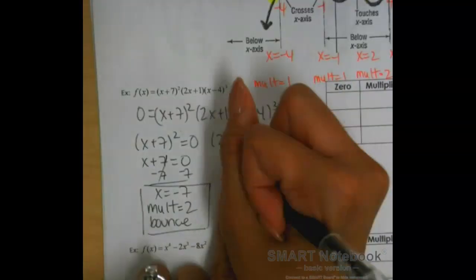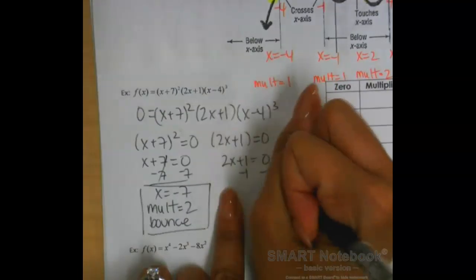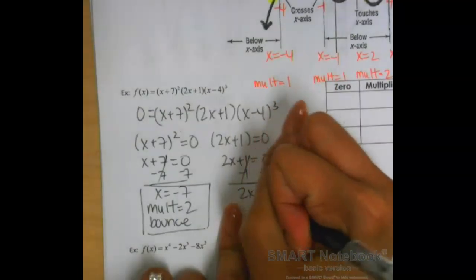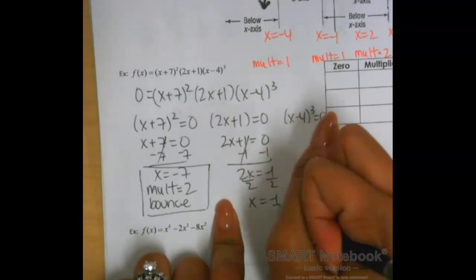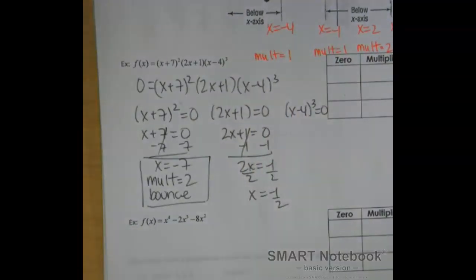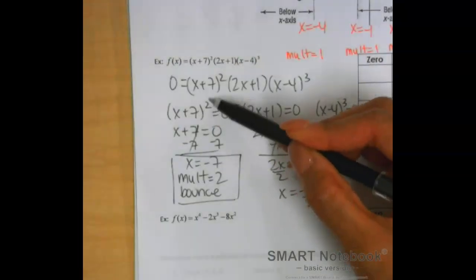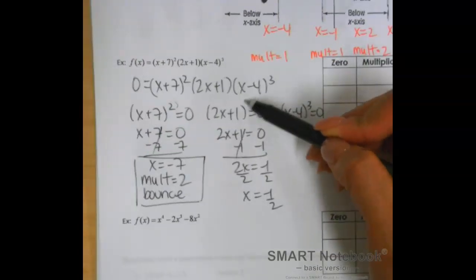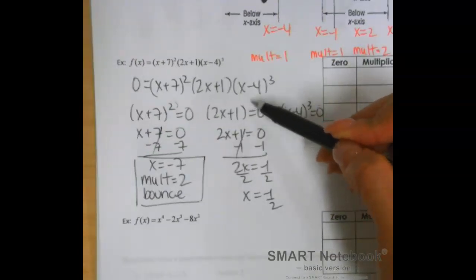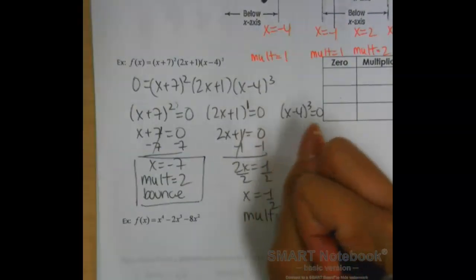2x plus 1. Okay, we'll take the 2x plus 1, set that equal to 0. I'm going to subtract 1 on each side, and I'll divide both sides by 2. So x will equal -1/2. Okay, well, I took the multiplicity from the little number outside of this parentheses. Desiree, what's the number outside of this parentheses? It's a 1. That means your multiplicity for this question is also 1.